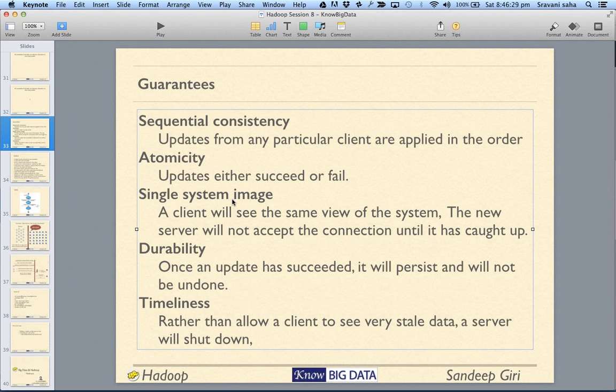Then atomicity, then single system image: a client, whosoever the user is, will see the same view of the system. And durability and timeliness. So these are the basic guarantees which Zookeeper provides.